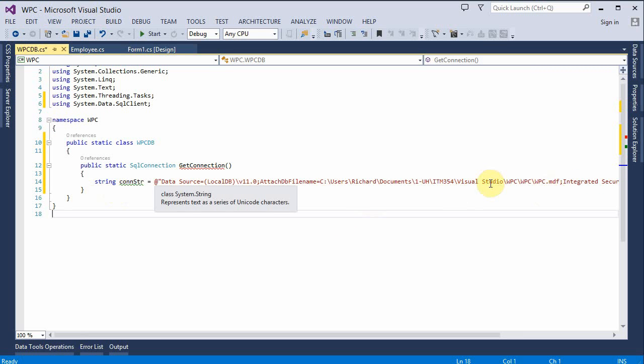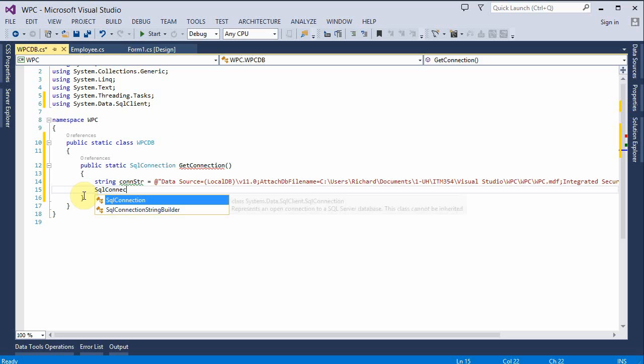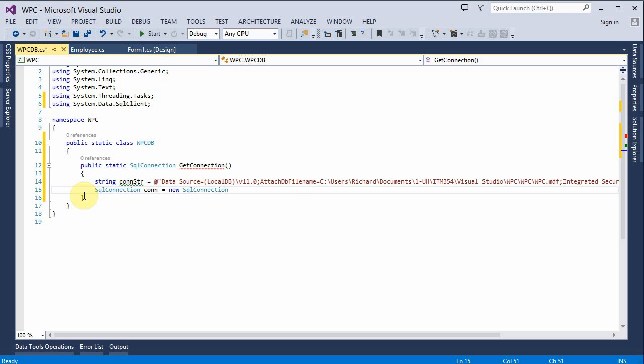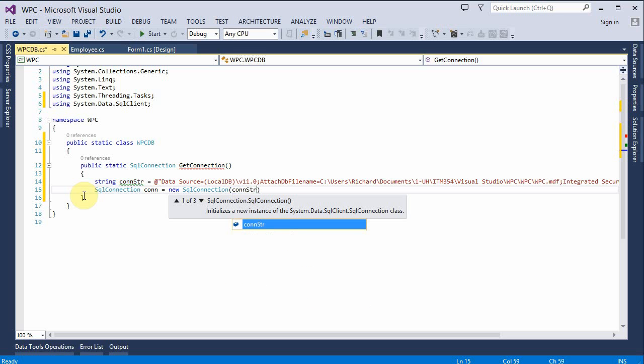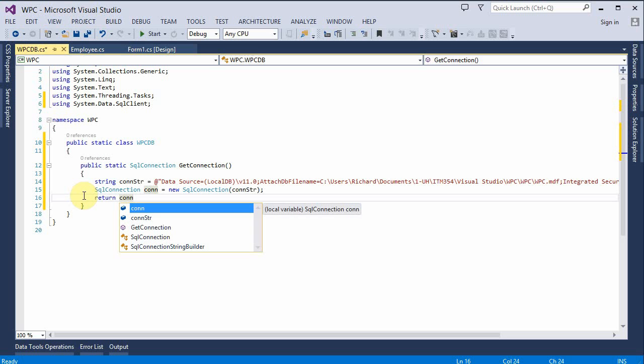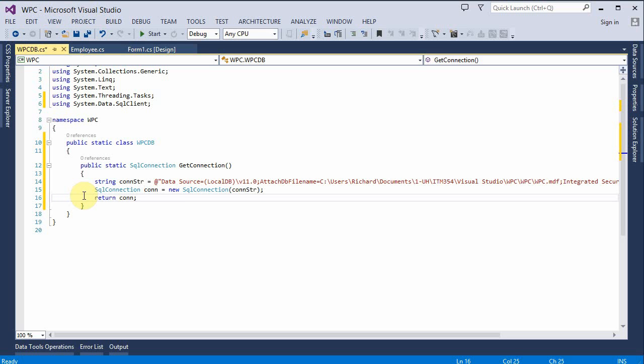And next I'm going to call the method, call it con new SQL connection constr, and you return the connection.